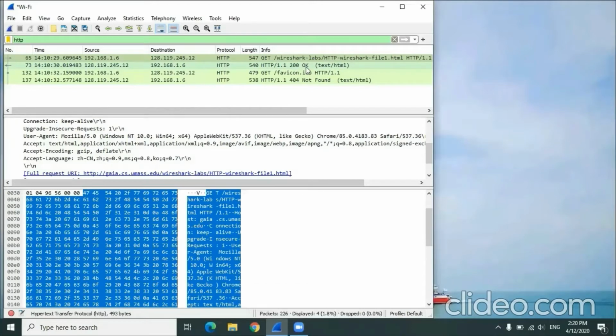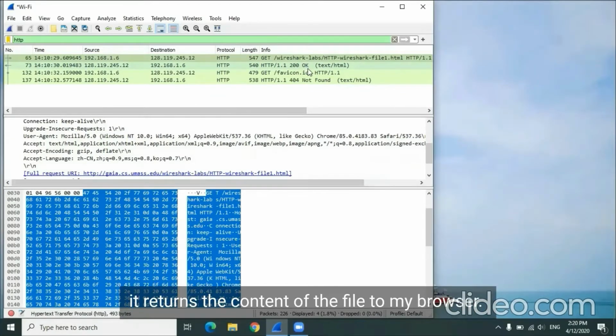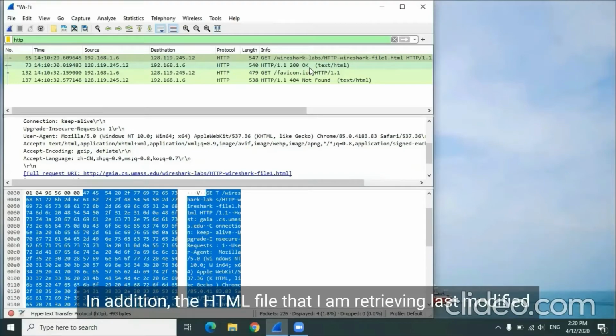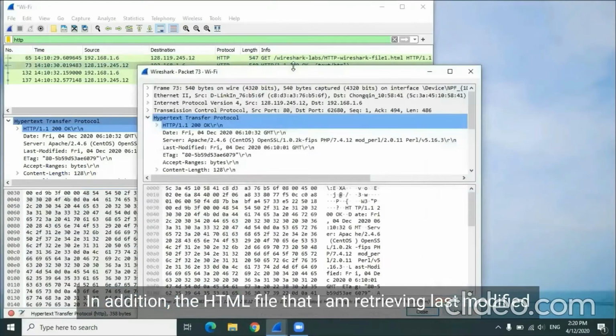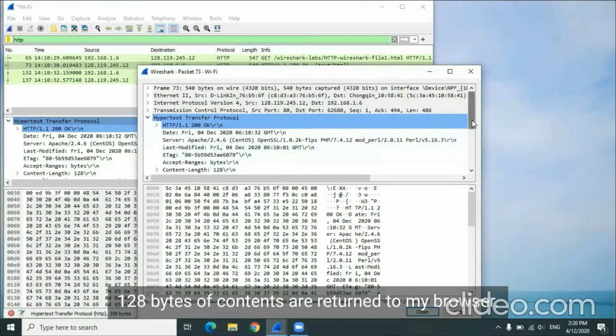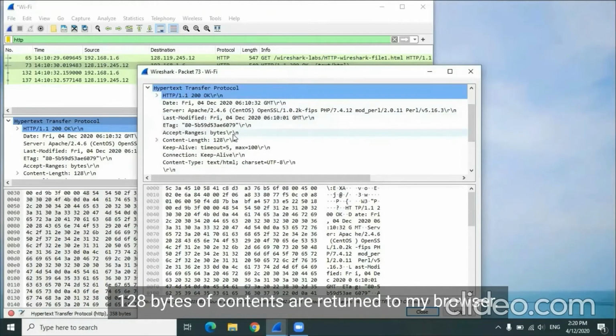Next, the status code returned from the server to my browser is HTTP/1.1 200 OK. It means that it returns the content of the file to my browser. In addition, the HTML file that I am retrieving was last modified at the server on Friday, 4 December 2020. 128 bytes are returned to my browser.